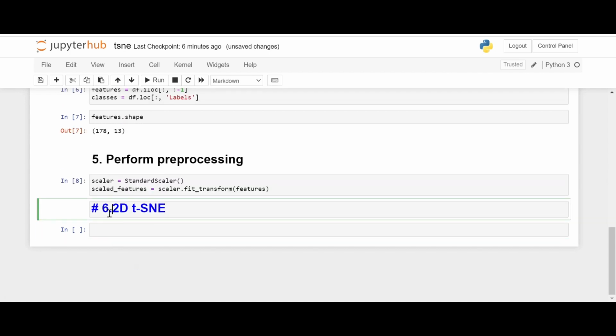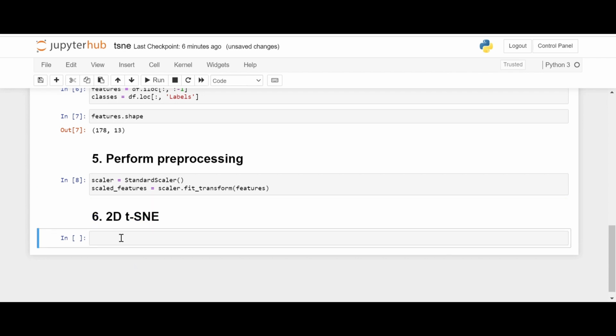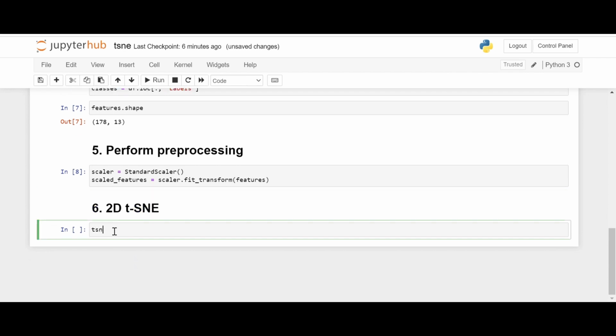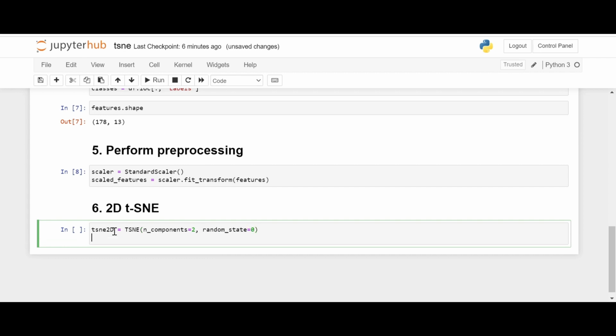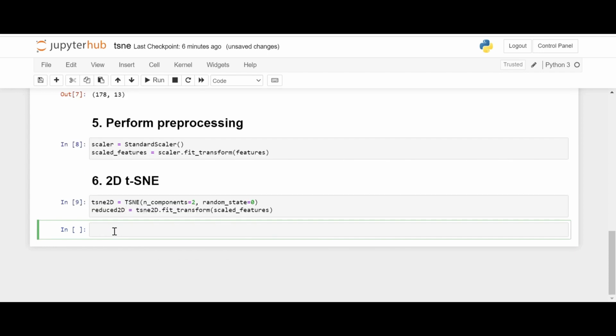Create an instance, TSNE, n_components 2 for 2D, random state, reduced TSNE 2D dot fit transform. Okay, we have reduced.